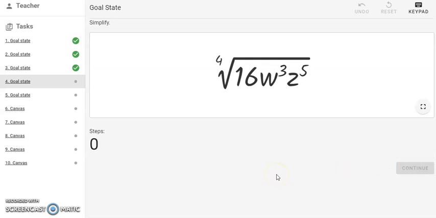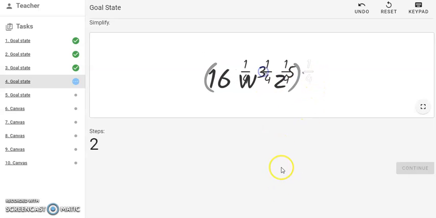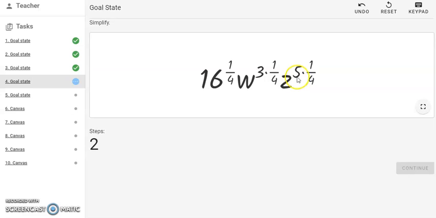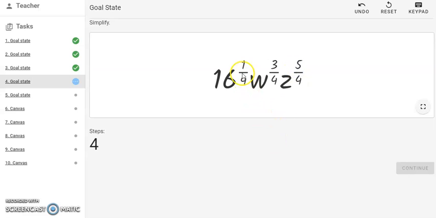Here we have multiple values underneath the radical. So again, if I pull the 4 out to the right, I'm going to get 1/4. So when I multiply by 1/4, it's not only going to multiply the 5 by the 1/4, but also the 3, and then the exponent on the 16 was 1, since there wasn't an exponent there. So it's going to be simply 1 times a 4th, or a 4th. So when I multiply the 3 times a 4th, I get 3/4. I multiply the 5 times a 4th, I get 5/4.